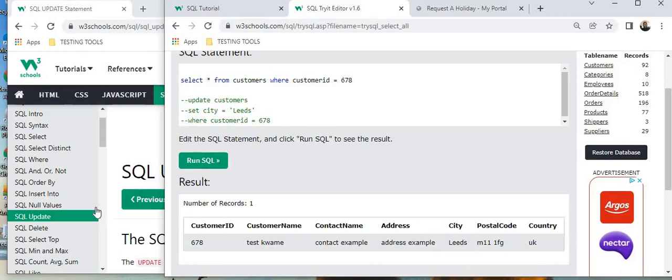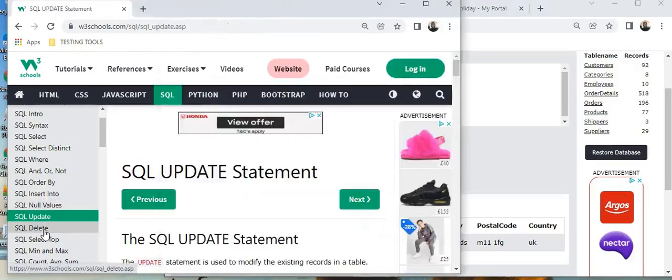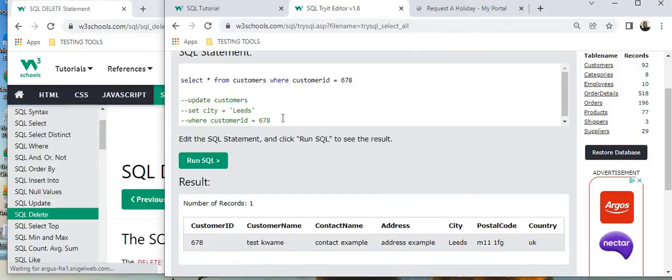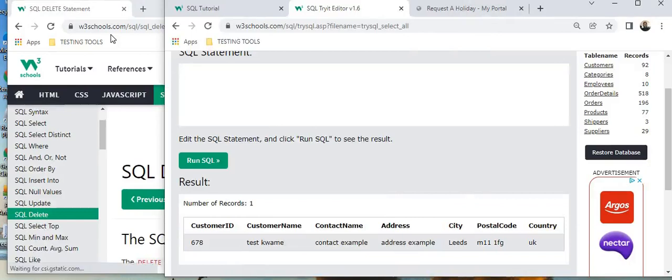So very simple. Okay. The next one is delete. The delete one, you might not really use it in many places because of the permissions to delete entries or database entries, so that one will vary. Some companies will give you permission, other companies will just give you read-only access, but where you are given permission and you have to perform some deletes on some test data, it will be very simple.